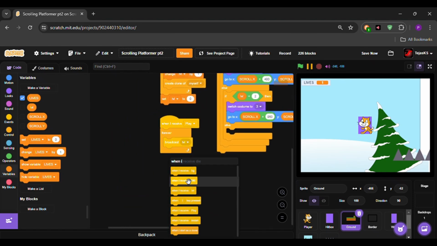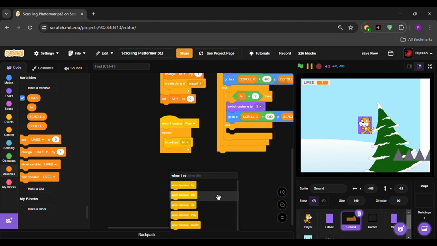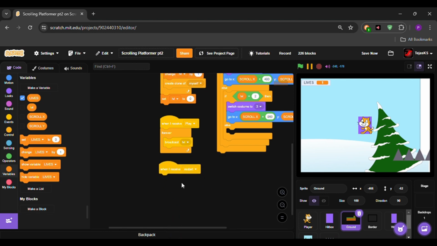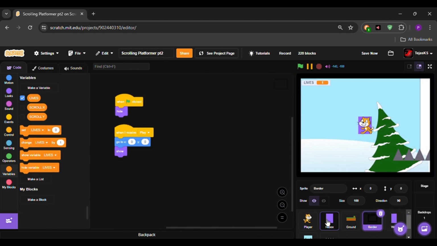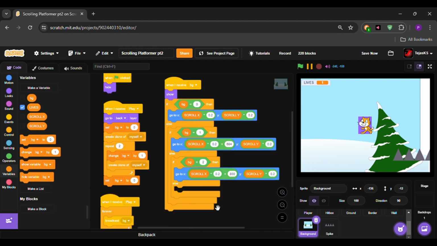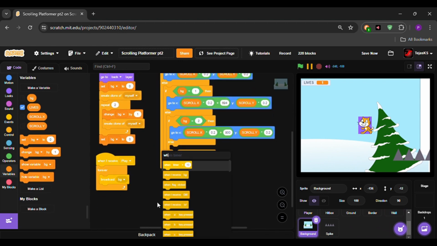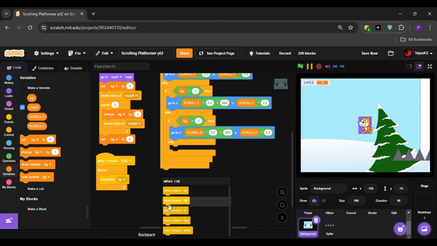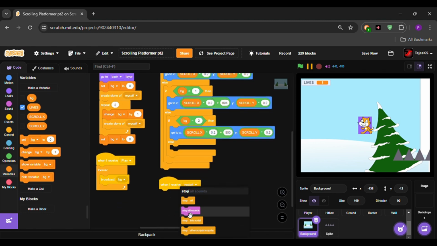So when I receive restart, stop other scripts in sprite. These two can be left like this, as this will make no difference in them. We'll have to add in this as well. When I receive restart, then stop other scripts in the game.